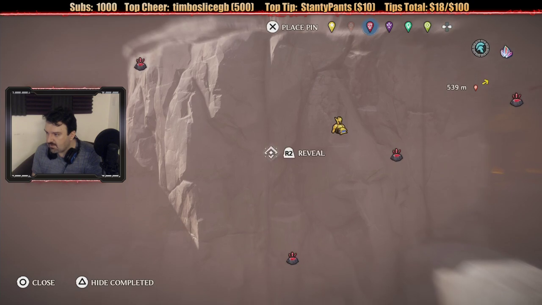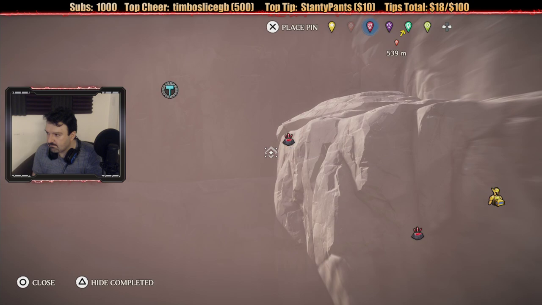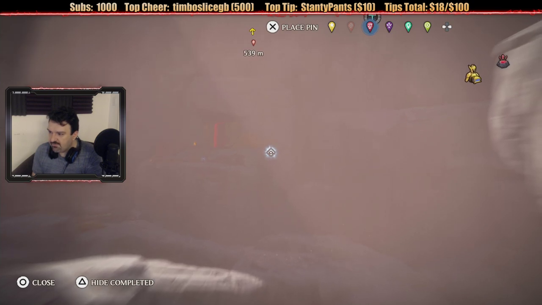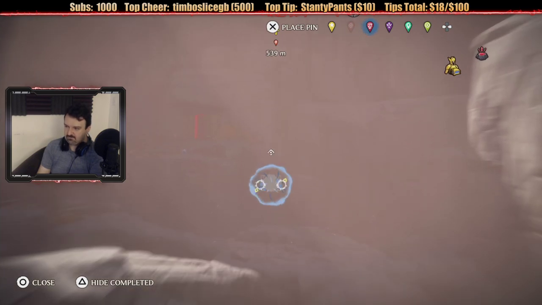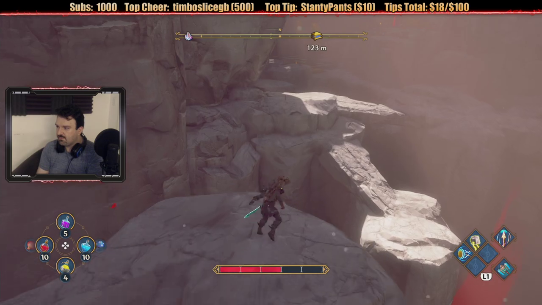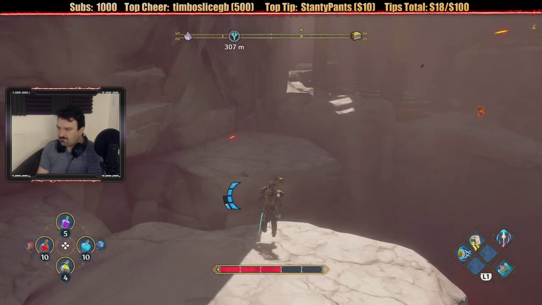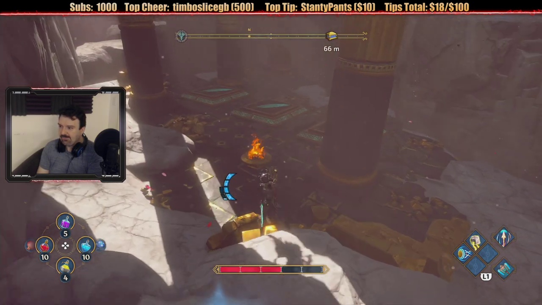Come on. Oh, God, a bird flew by. See, there's another puzzle over here. It's completely different. Come on, let me locate this thing. There we go. There's a chest in there, and that's a different one. Wow, because it's a completely different puzzle. We're getting close to the bird, actually.